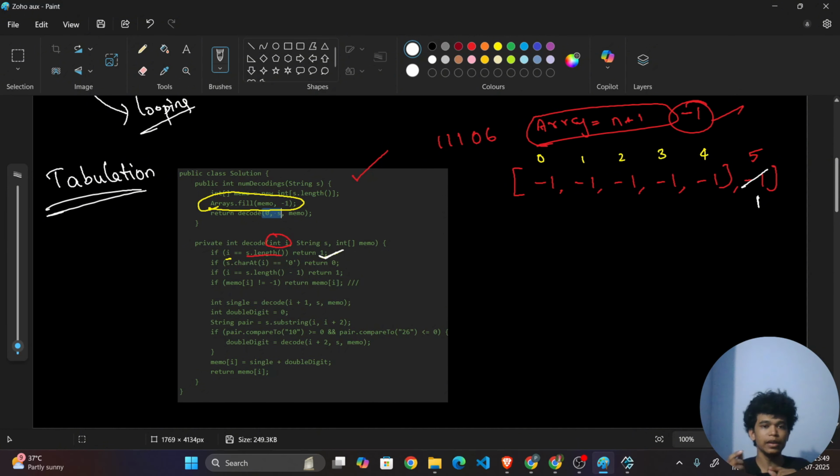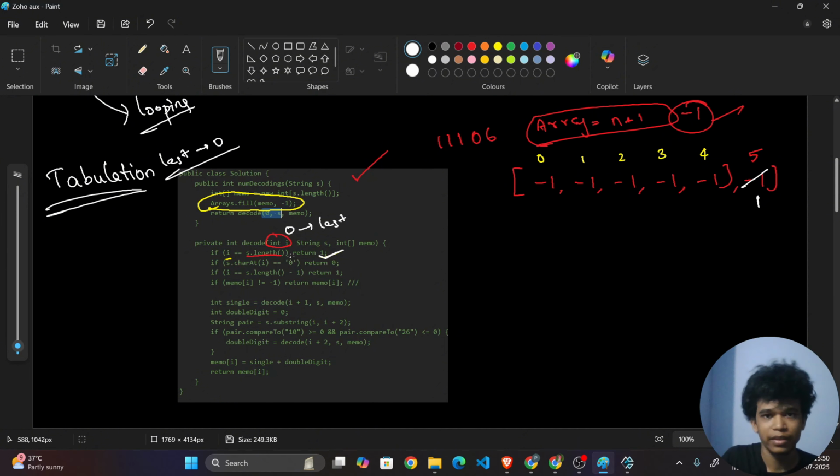So this will be in a reverse manner, always. That's why I am going from last to first, but there I was iterating from 0 to last. In this tabulation method I am going from last to 0. Can you understand this? Just focus on this.